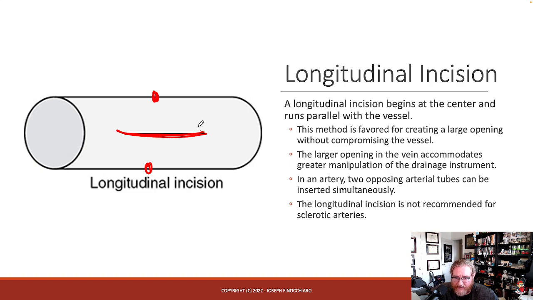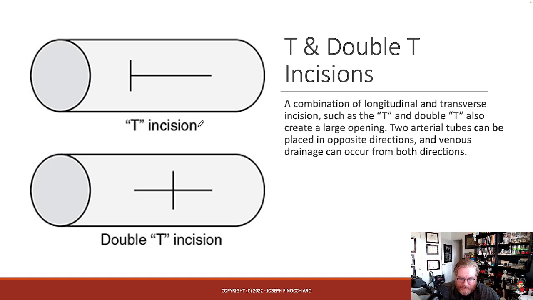Thankfully not usually in the carotids, but in a teaching environment, you just don't want to do necks all the time. You want to separate things out. You have the T and the double T incision, as the name implies. One, you make a T, so you make a transverse cut followed by a longitudinal, and then the other one, you make the same exact thing, except you extend the cut to form kind of like a crosshair. So the use for these is that you are able to put a tube more securely in there or 2 tubes together.